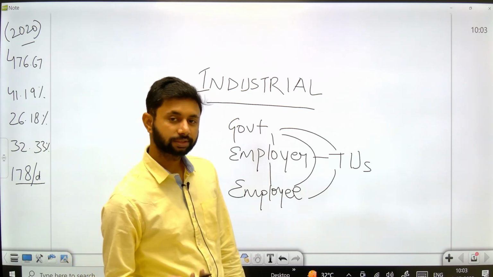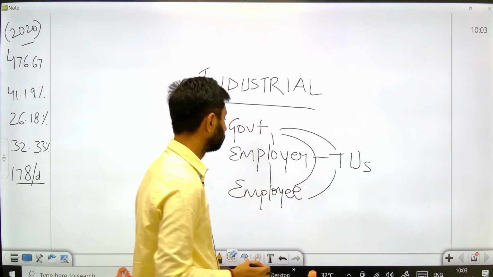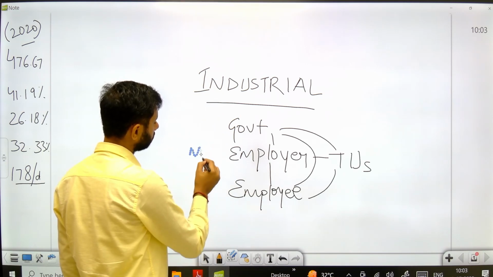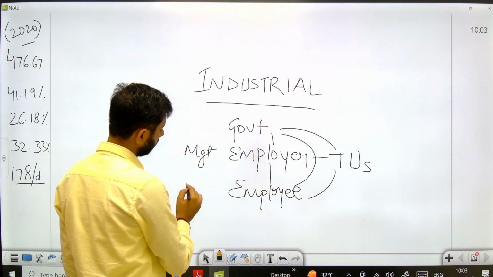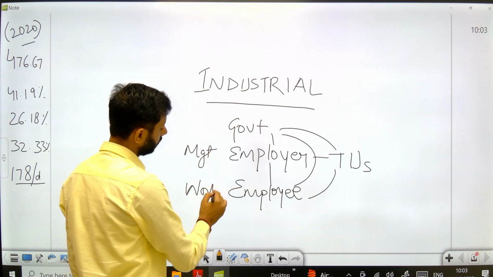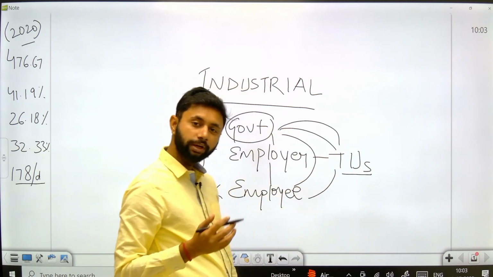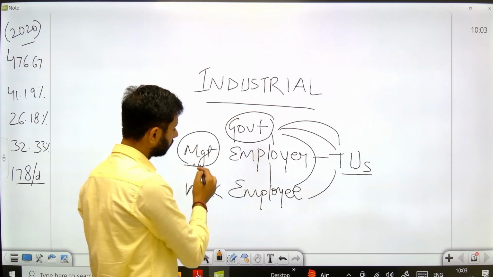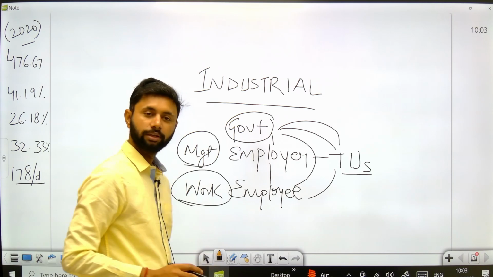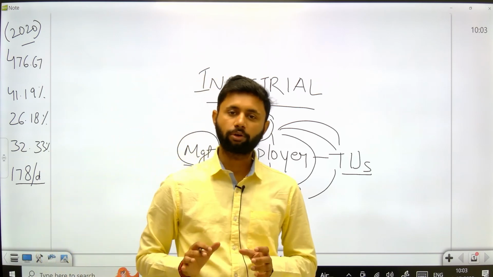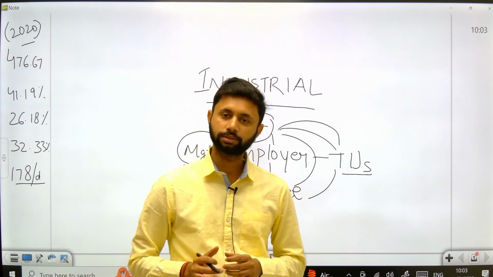Then we had discussed the example of Maruti Suzuki, just to explain it a little bit better, that it has management, it has workers, it has trade unions, and government also regulates the activities of not only trade unions but also the management, and it provides policies that provide benefits to the workers. This is the broad context in which we will continue to learn the topic of industrial relations in today's lecture.